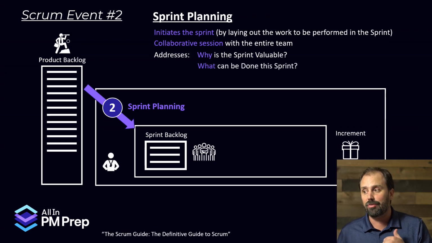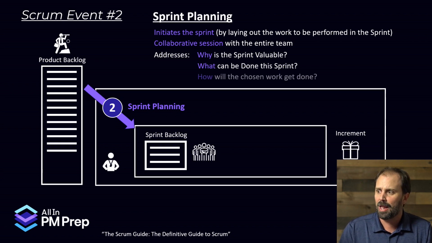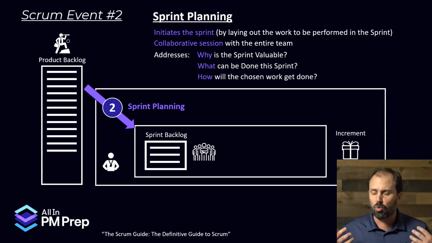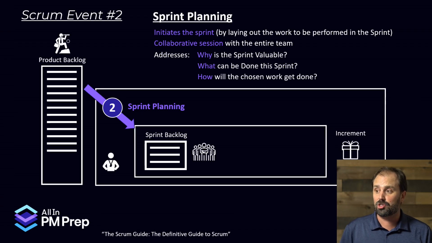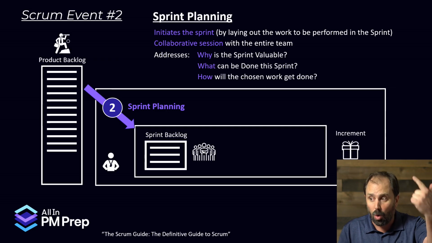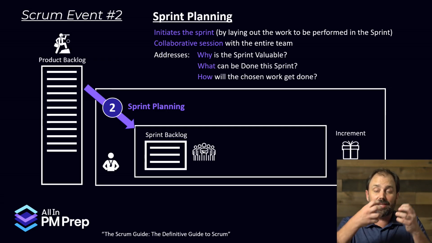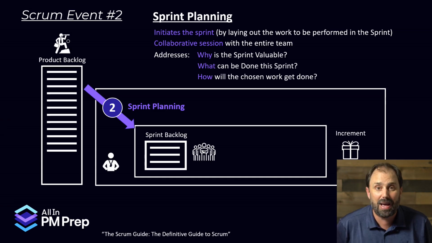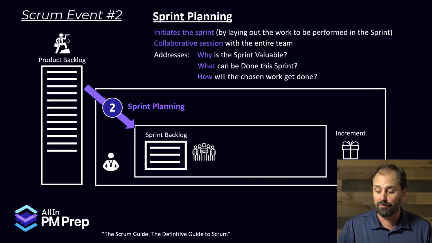What can be done in the sprint? They talk it through, the product owner and the team, all right? And then how the chosen work will get done. And we leverage the team and the developers heavily because they know best about what they can do, their capability, their flow, all those things. They define it. So we're trying to define why, what, and how, all in the sprint planning meeting. So it starts filling up just enough into the sprint backlog. And we bring that in and we don't add anything more. And we allow them to work for 2 weeks.